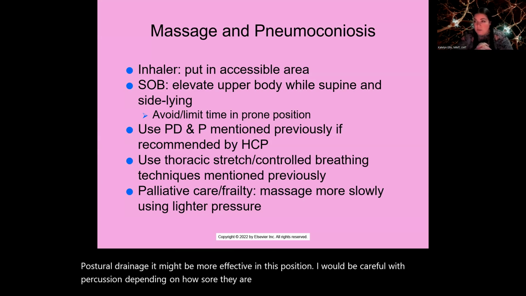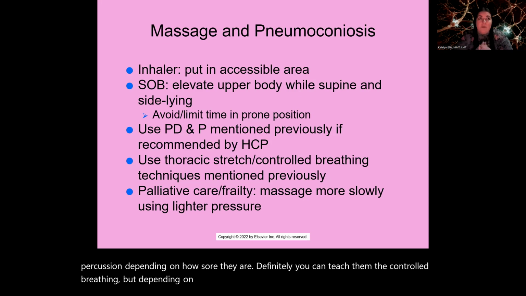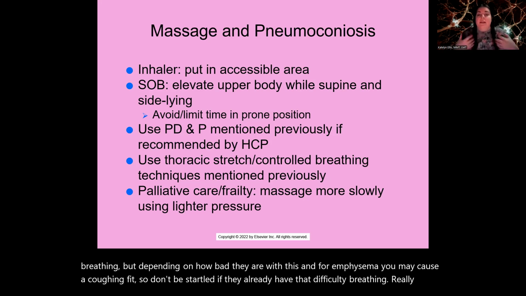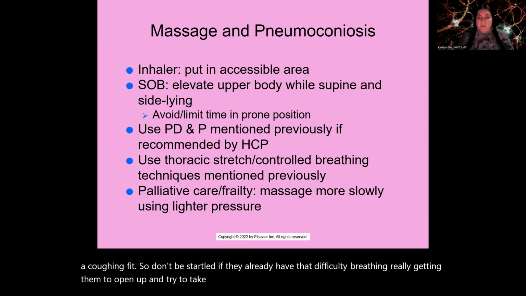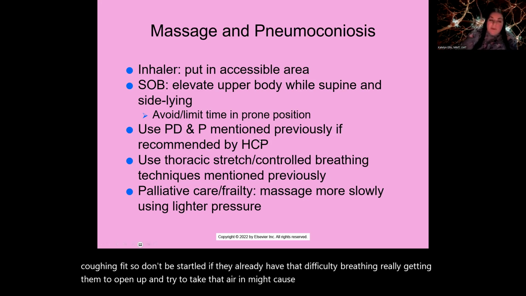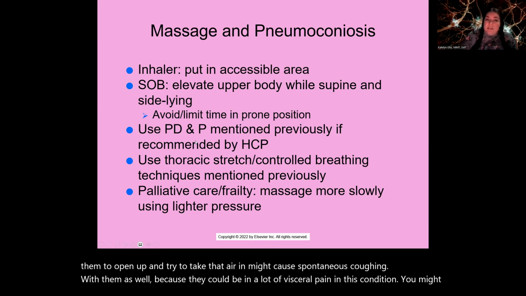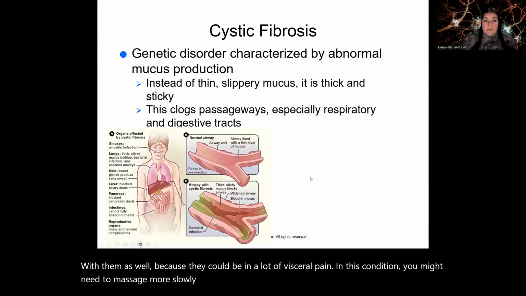Definitely you can teach them the controlled breathing, but depending on how bad they are with this and for emphysema, you may cause a coughing fit. So don't be startled if they already have that difficulty breathing. Really getting them to open up and try to take that air in might cause spontaneous coughing. With them as well, because they could be in a lot of visceral pain in this condition, you might need to massage more slowly using lighter pressure.